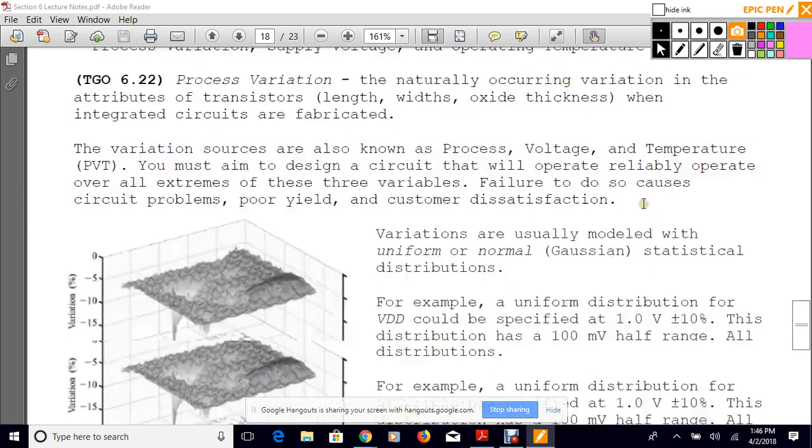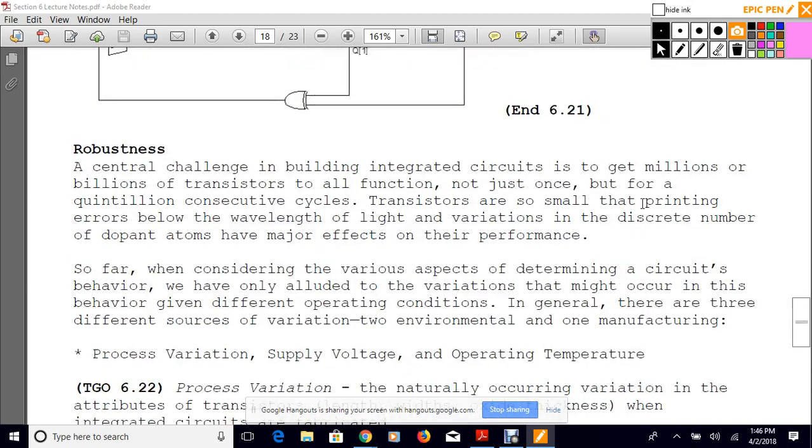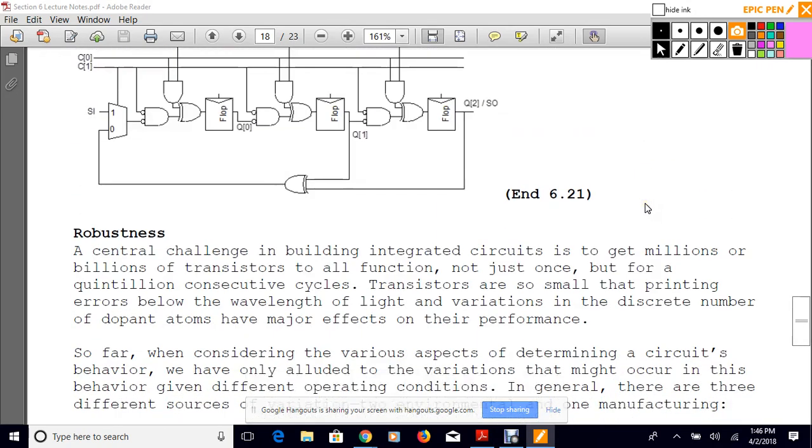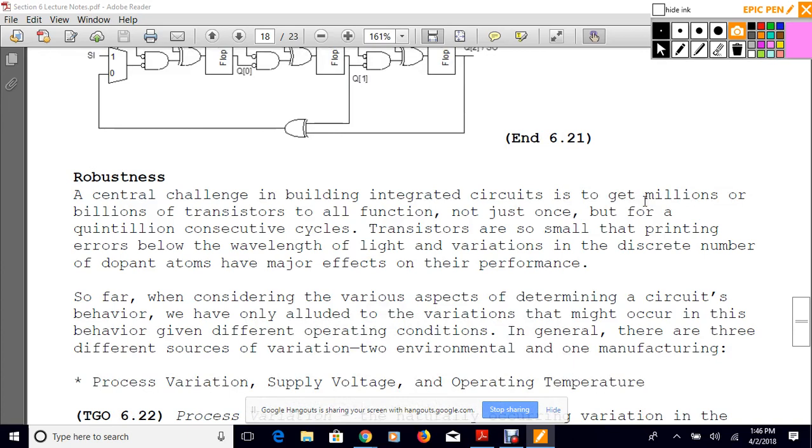Okay. I'm going to dismiss you guys now because that's a logical place to end, and we have about 3 minutes anyway. What we're going to talk about next lecture is this idea of robustness. Throughout lecture, I've alluded a lot to these concepts of process variations, process corners, how everything's laid out in the circuit, and how that can be complicated. So what I want to go over is process variations, how you can test for them in design, and we're going to go into a lot of shmoo plots. I'm going to go over this on Friday.